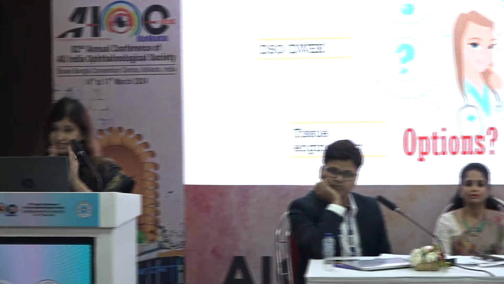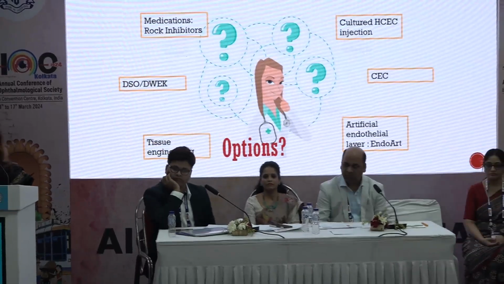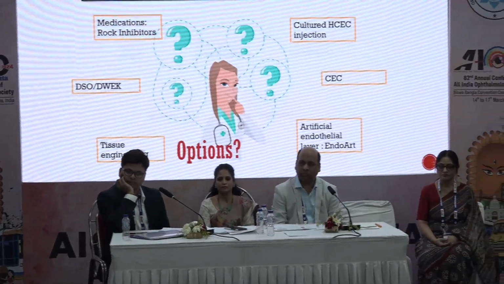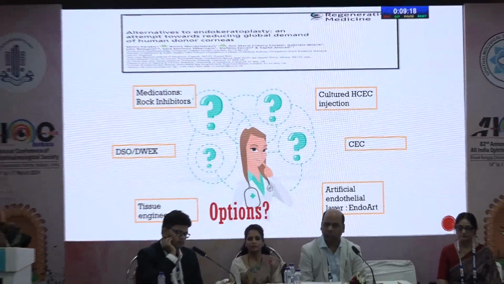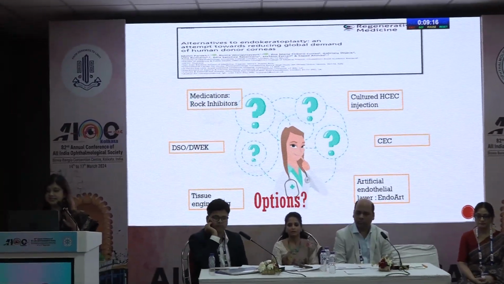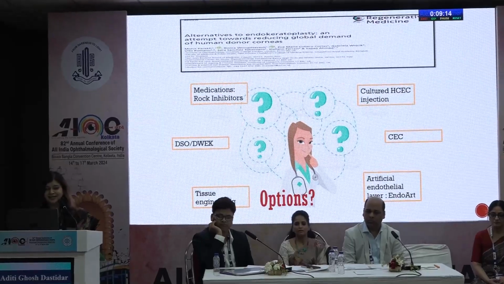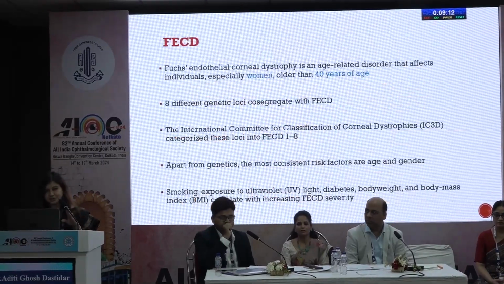To come up with the answers, there are medications, ROCK inhibitors. These are all alternatives. I'll make it very clear: they are just alternative methods to delay. So medications like ROCK inhibitors, DSO, I'll show you a video about it, tissue engineering, cultured human corneal endothelial cell injection, and the end game, that is artificial endothelial layer.